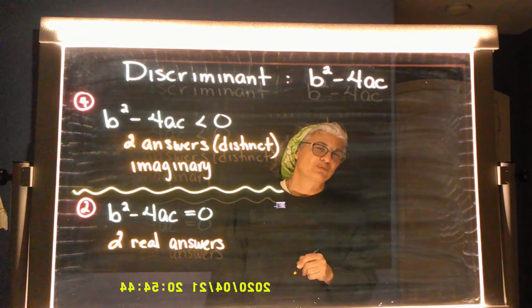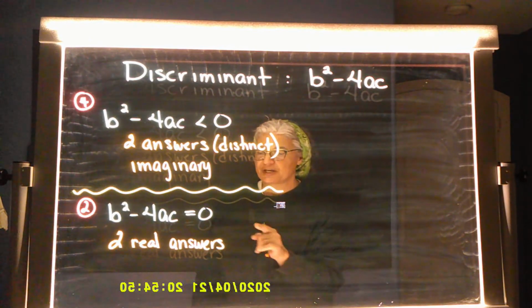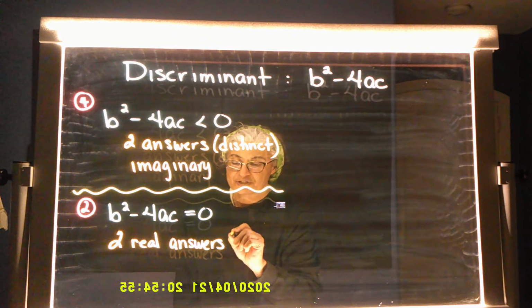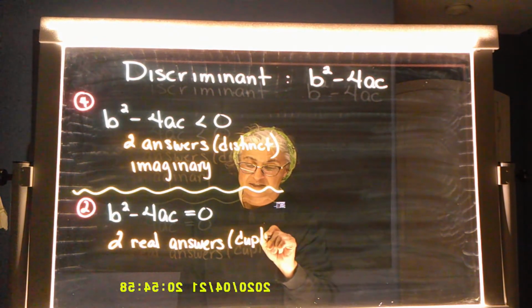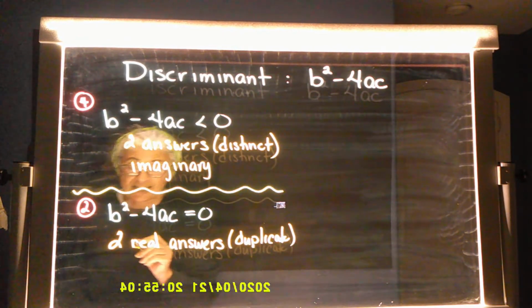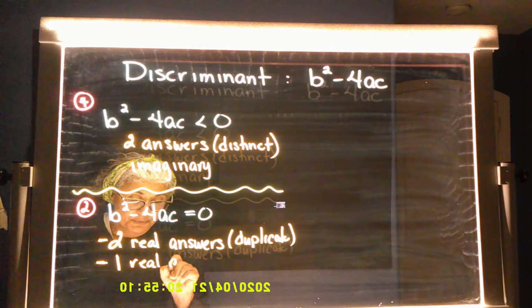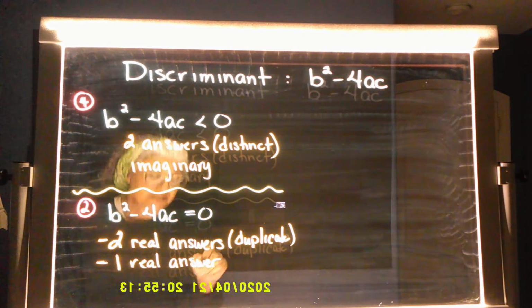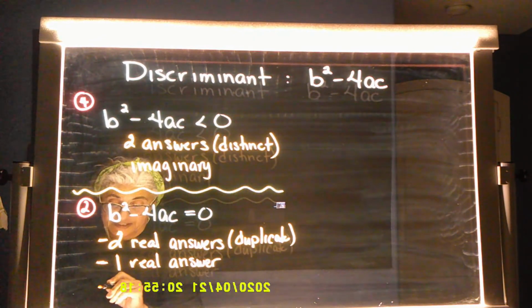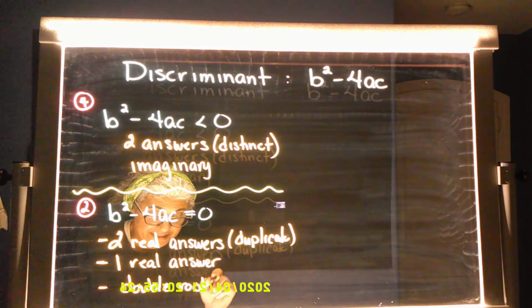But these answers were the same, weren't they? They were duplicates, right? They weren't distinct. They were the same, weren't they? Okay, so here is how some of the authors of the book will phrase this. And I'm just going to put in parentheses duplicate so we remember. Some of them will say, this is one possibility. Some of them say one real answer because they're like, well, it's a duplicate. So, you know, technically I only have one real answer. Okay. Other authors of the book will say you've got a double root and it is real.